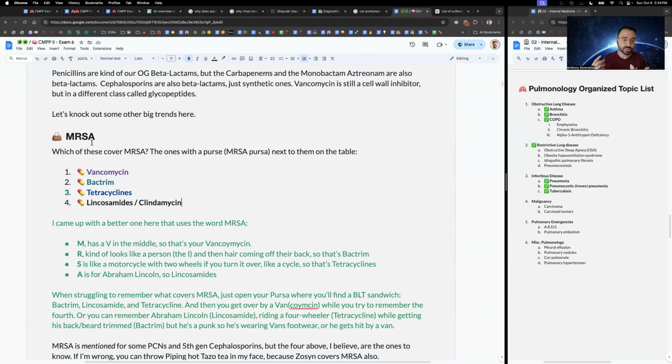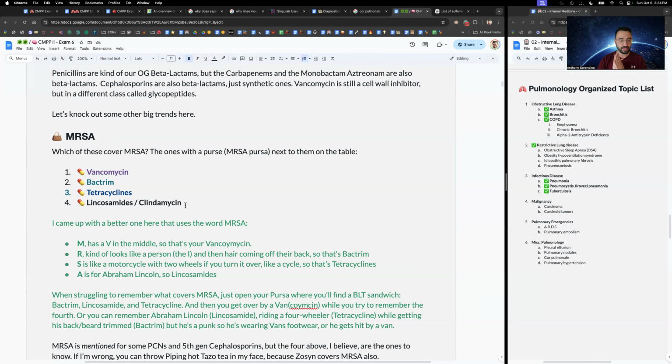A cycle always makes me think of doxycycline or tetracycline. I feel like I say that weird. So that always helps me remember doxy or tetra. And then A, I think about Abraham Lincoln or just any president like Clinton. So think about all the presidents here. Abraham Lincoln makes me think of the lincosamides, which the only one we really talk about is Clinda. That has worked for me.